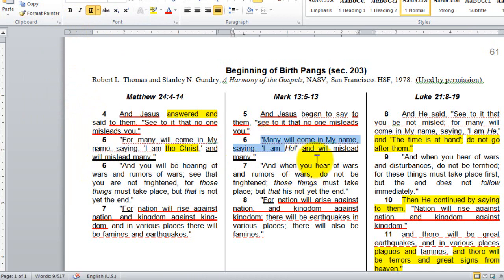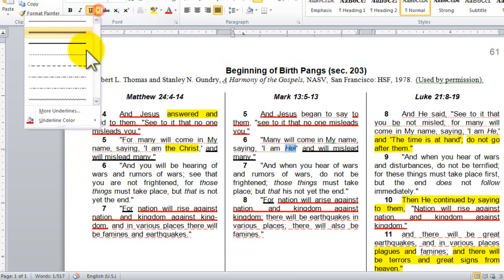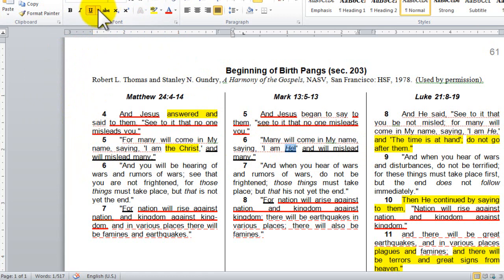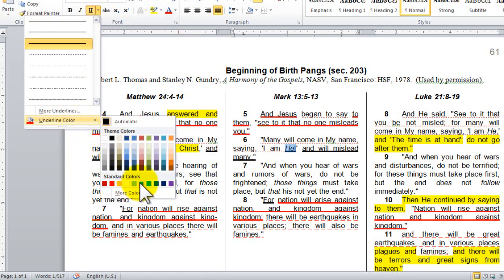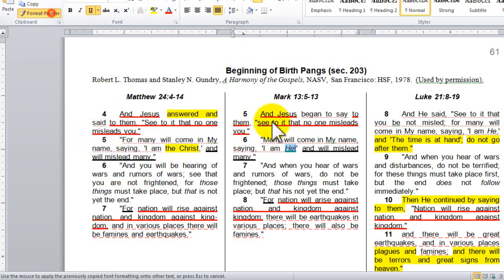Then, since both Mark and Luke say he, I'm going to go back to that and give that a solid green underline. So that's verbatim. Go back to Format Painter and change that red broken to a solid green. Remember, each word can only have one marking on it.